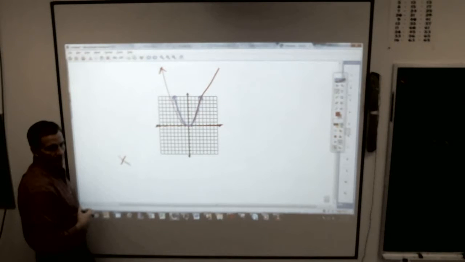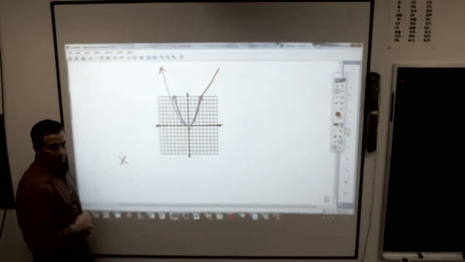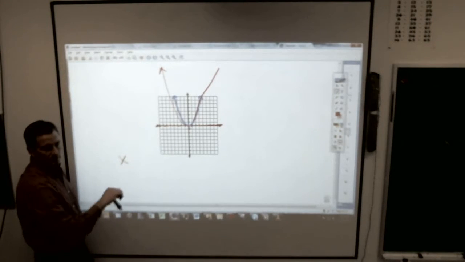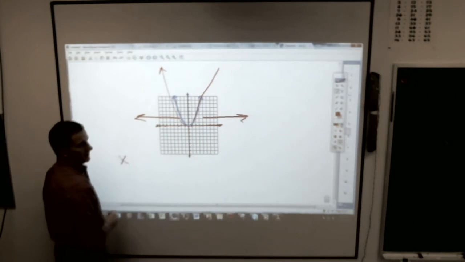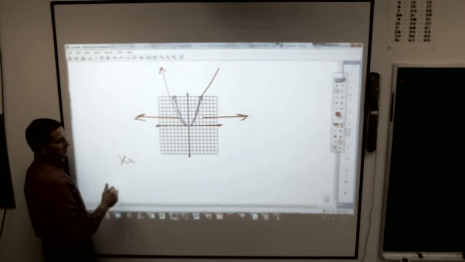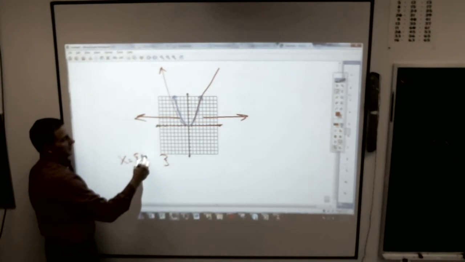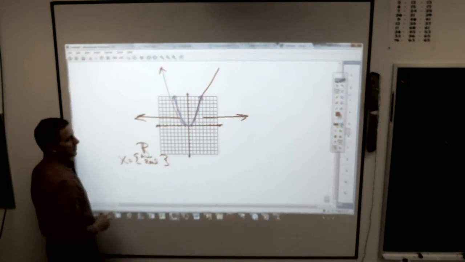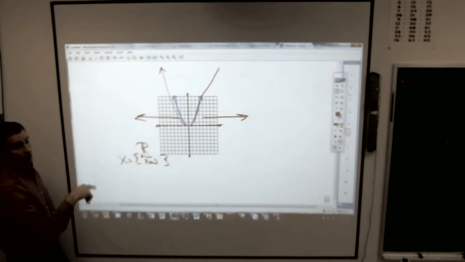Jaden? Well, would it start at 0? No, here's 0. Obviously it starts farther over than that. It goes forever on the x-axis this way and that way. Which means when you write this out, x would be all numbers, or as the book says, all real numbers. X will be any number, because it goes forever left and right. Now it doesn't go forever up and down.